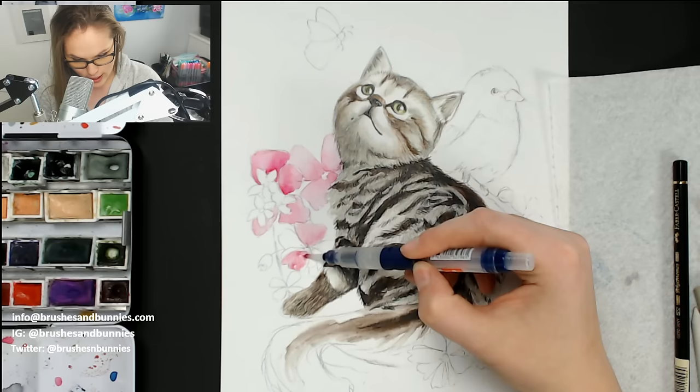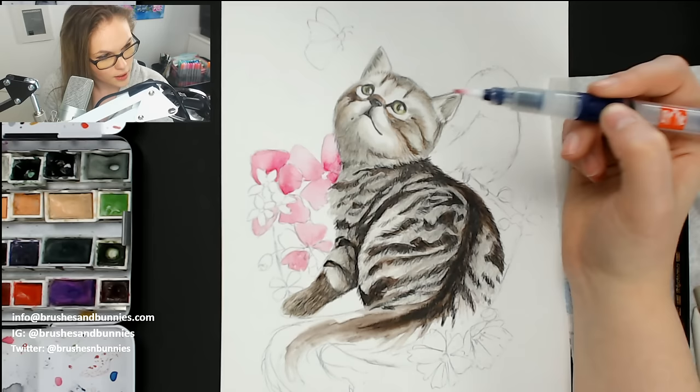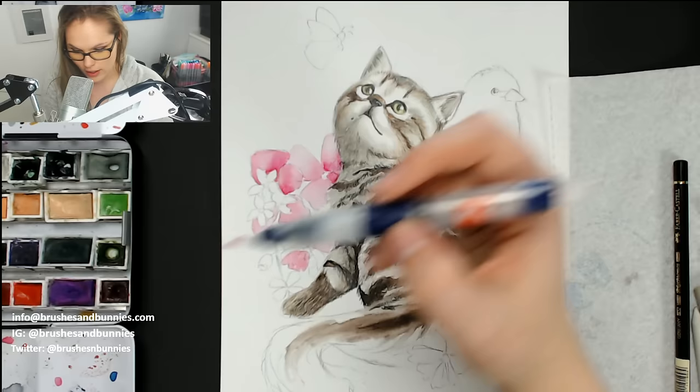You have a pencil stroke. Beautiful. You're so lucky to have good draw. Thank you. So lucky. It's a lot of work. It's hard work. I'm not lucky to have it. It's more hard work and determination to be able to draw like this. To get to this point, I should say.